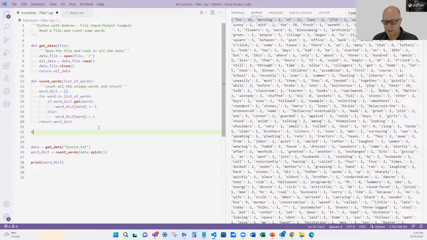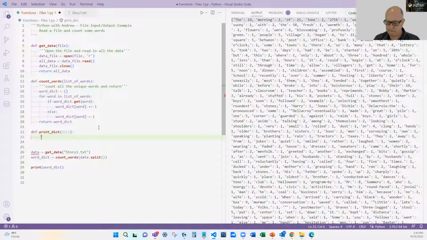So I'm going to quickly define a function called print dictionary. All right, and it's going to take a dictionary. And I'll do a little bit.